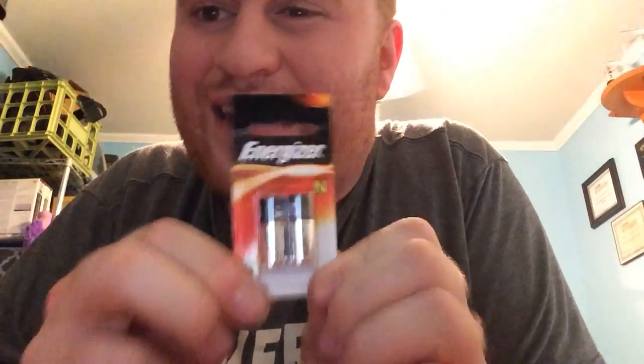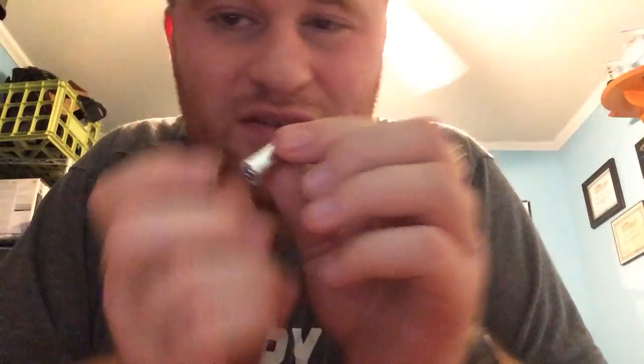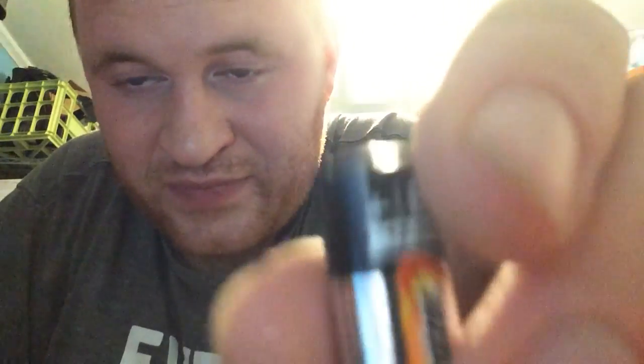Inside here we have a slot with a battery. These are a Type-N E90. Now I'm going to put this battery back in, and the way it goes in is with the positive end up top. There are two ways to identify the positive: if you look at the battery, there's a positive marking — it tells you it's an E90. But there's also a little dimple on top of the battery, and you want the dimple up top.